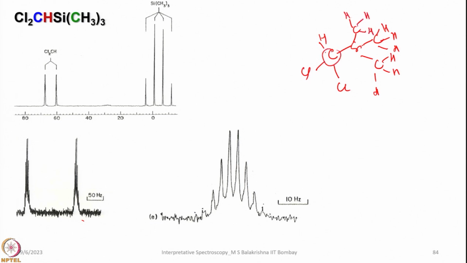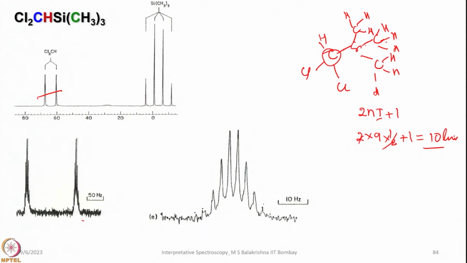so first this carbon will couple with hydrogen to give a doublet, a certain larger coupling one can anticipate. Now this carbon is coupled with 3 bond coupling with 9 hydrogen atoms. If I again use this 2nI plus 1 rule here, 2 into 9, so 10 lines, you can expect 10 lines, that is what we are seeing here.